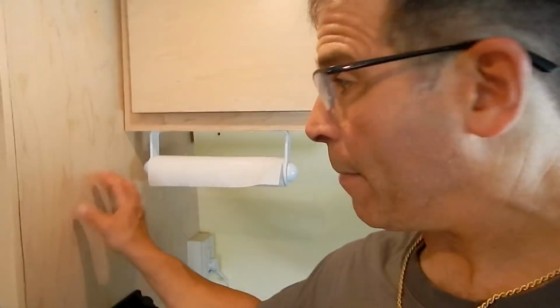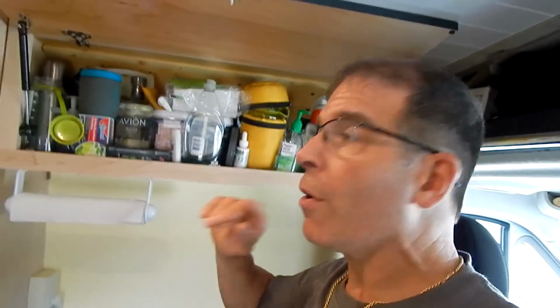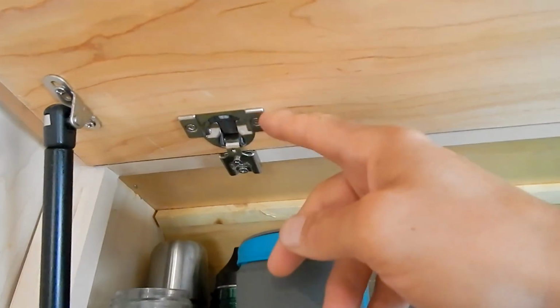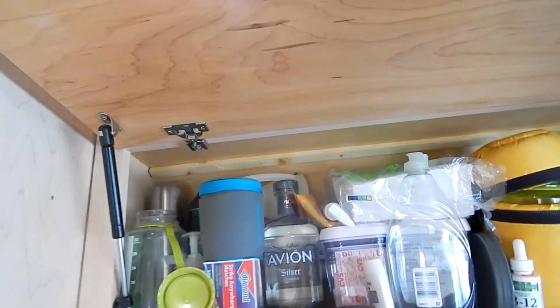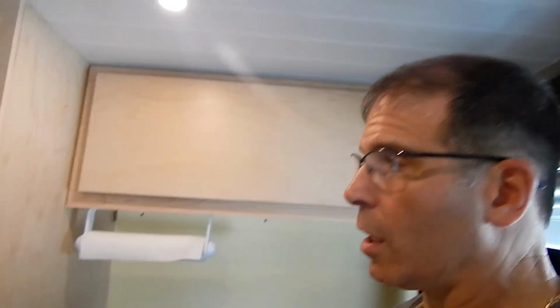All my cabinets were based off the floor, even the overhead cabinets. Did you ever hear me say that when you build a van, there's a lot of decisions you've got to make? Decision after decision. So now, what am I going to build my cabinets out of? I didn't like oak. Then I thought about it and said, you know what, I'd like maple wood. So I used maple plywood to build my cabinets. The panels for my cabinets are made out of 1/2-inch maple plywood. My doors are 3/4 of an inch. I was going to make them thinner, but when I thought about how these holes needed to be drilled almost 5/8 of an inch, I said I need 3/4 of an inch, and that's what I decided to do. So I used 3/4 inch doors, and it's maple plywood too, just costs a little bit more.